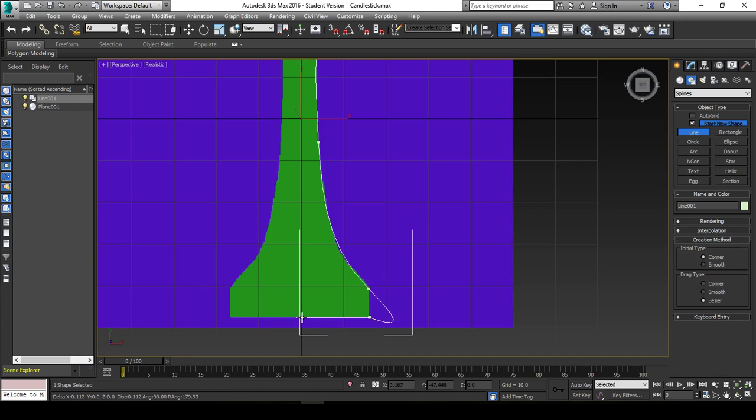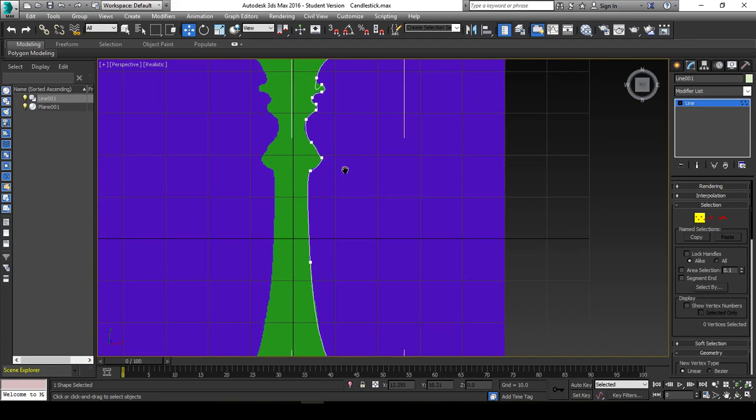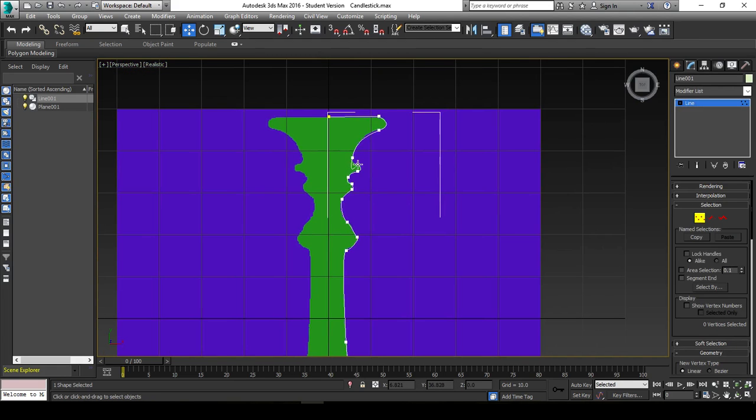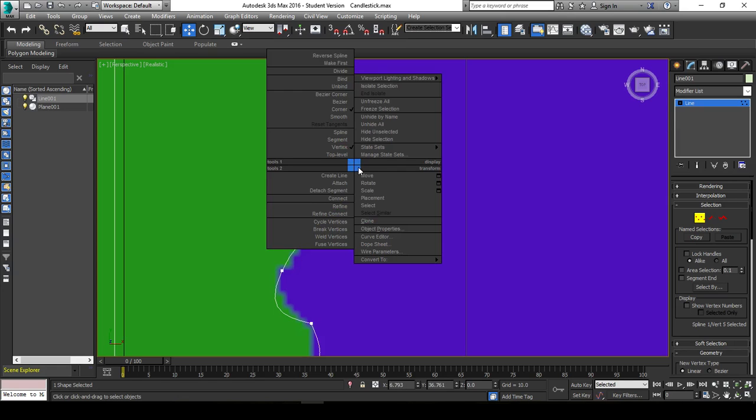Now that you've completed that, you can right-click to stop your line. Now you're going to want to go to the Modify tab and click Vertices. Now go ahead and click one of the pesky vertices that is screwed up. You can now move them around, as well as right-click on them to bring up this menu and change the angle of them using the Specify Corner tool.